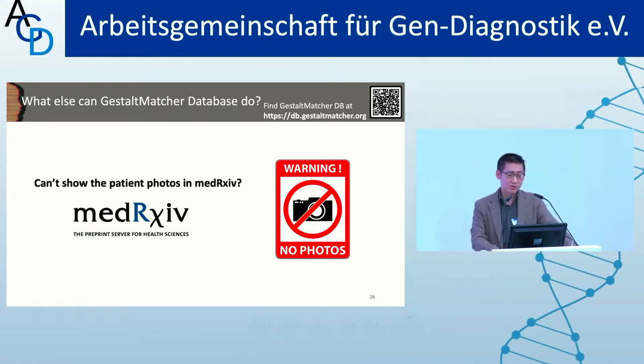Moreover, the Gestalt matrix database can also serve as a database to store images. You can also use this database when citing in your paper on medRxiv, because we know that we cannot show photos in medRxiv. So you could first put the photos here in the Gestalt matrix database, then put the link in your paper, and then you can use it in medRxiv.